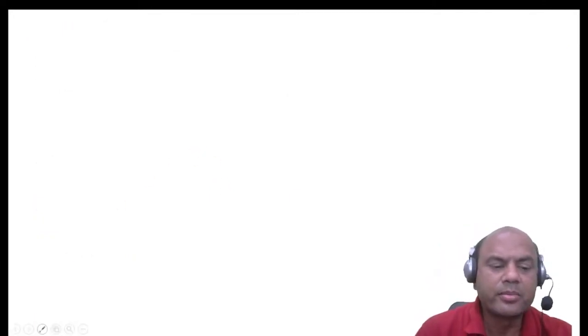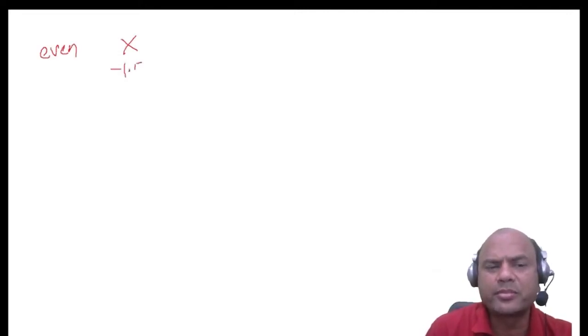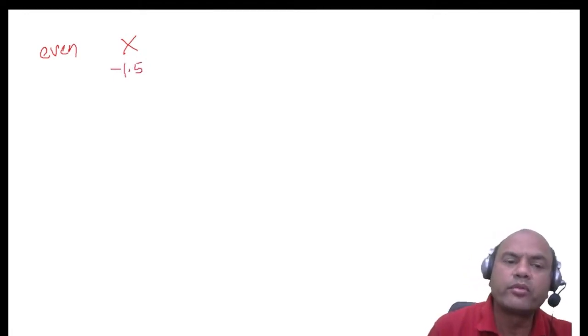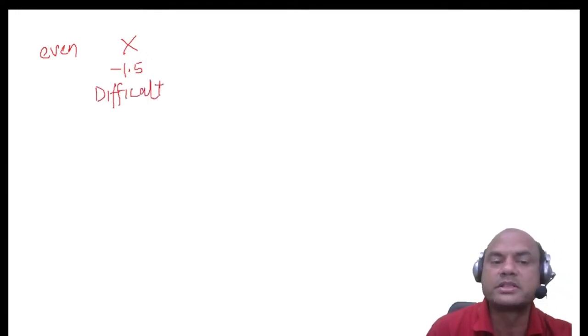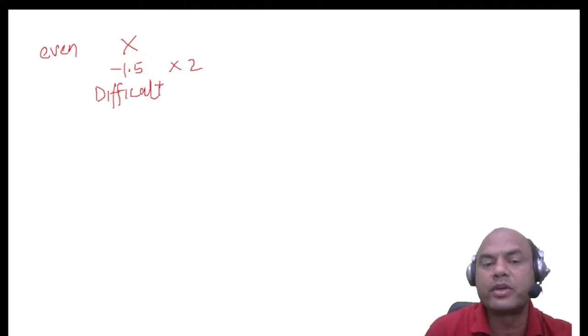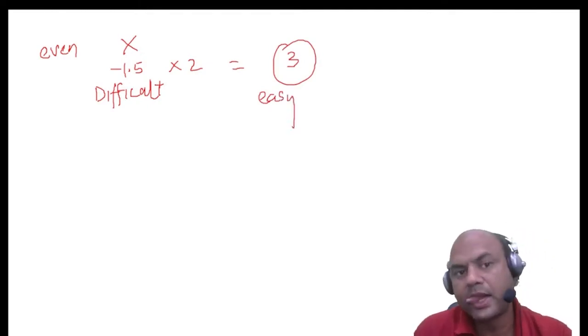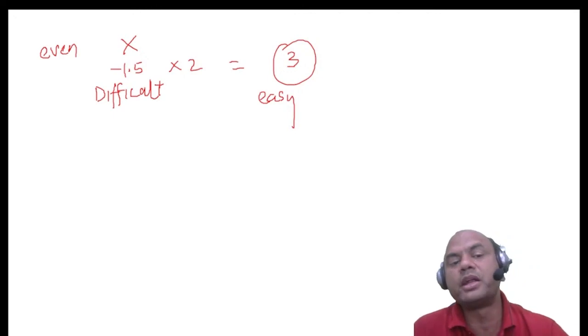What is the difficulty in it? See here. The problem over here is why do we multiply this by 2? Because look at this, whenever we have even numbers, even. What were the x values? Minus 1.5, something like that. It was in points. So whenever it is in points, it's difficult to calculate. In points, it is very difficult to do the calculations. So if I multiply by 2, then what happens? 1.5 becomes 3. So now this is easy. And that's why we multiply this x by 2. Whenever we have an even number of elements, we multiply this x by 2.